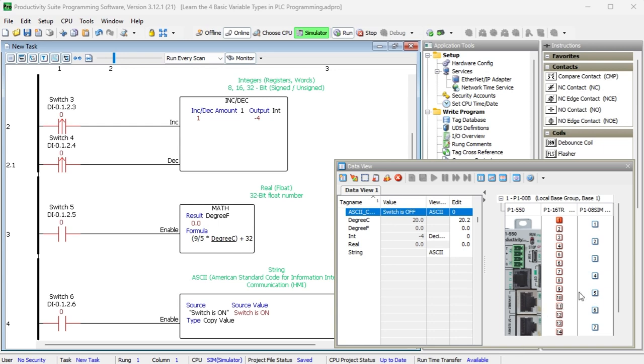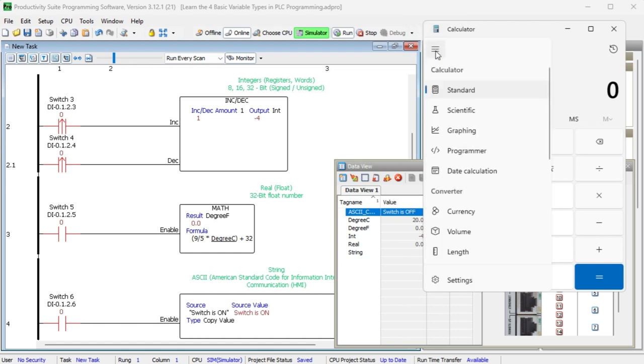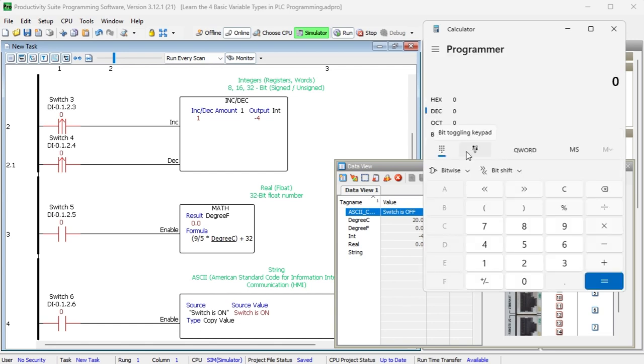If we call up the Windows calculator on the computer, we can look at these integers' values more closely. Our standard calculator comes up as default. Select the three lines or pancake beside the Standard name and select Programmer. This programming calculator will show you the binary bits for the integer value we enter. The default is Q word or 64-bit.